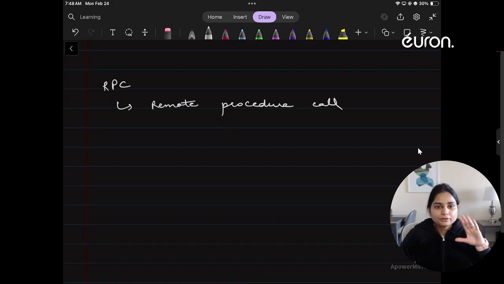So, what was exactly happening here? In this one, we are providing you a way so that you can run your code on different servers. So even if the server is far away, you will still be able to run your code there. But there is a downside of RPC as well.